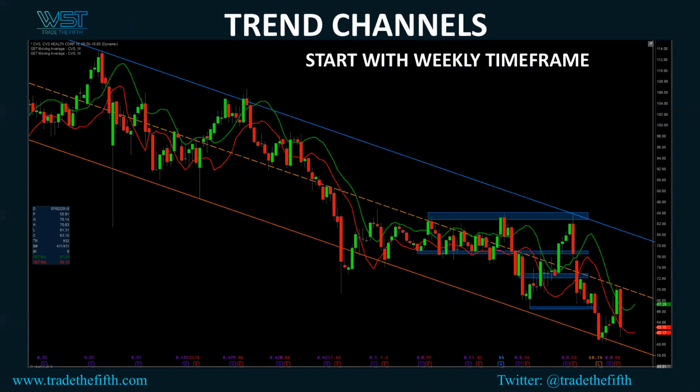Okay. So forget the others for now. That blue line at the top there, you've got a touch. Then you've got a touch down at the bottom right, and it runs through that indecision point there. So you've got 3 strong touches. That's a trend line. So that's the top end, the upper bound of your trend channel.